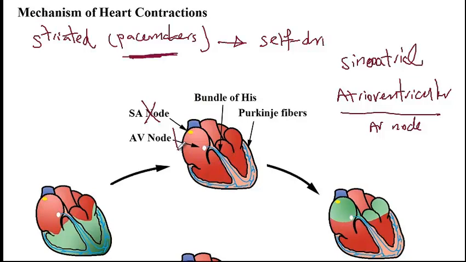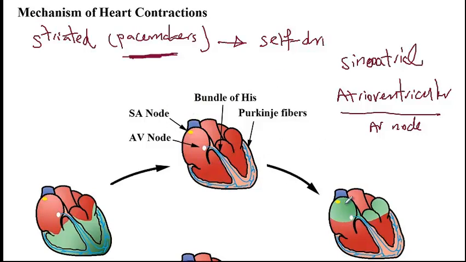But if it's destroyed, the AV node is still a pacemaker cell, so the heart will continue to beat, but its default rate will be decreased because the AV node doesn't fire as fast as the SA node. Of course, the SNS can still act on it to increase the heart rate, but my point is that the SA node, since it has a faster firing rate, is primarily determining the basal rate of the heart rate. Other factors like SNS and PNS can also affect heart rate.